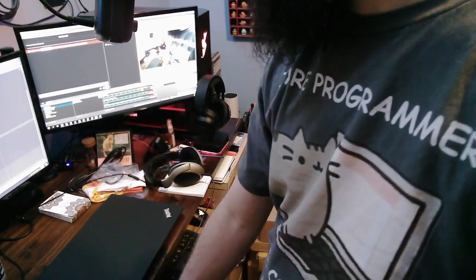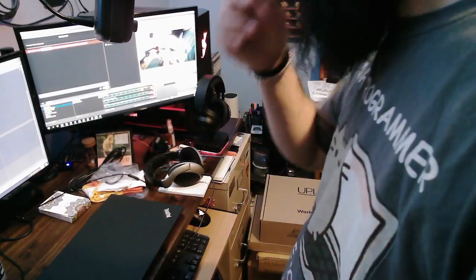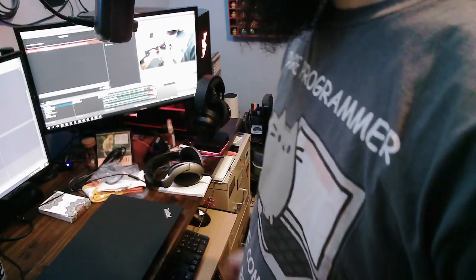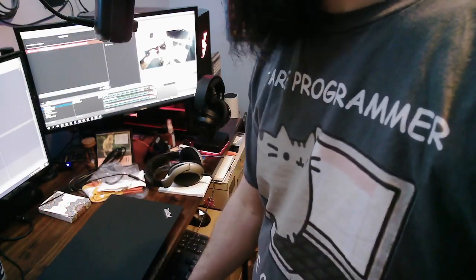So this desktop here, I made this desktop. I bought the piece of wood, stained it, cleaned it up and everything. It's a bit of a mess going on back here, but just forgive that. Pretend like that's not there. I didn't want to get rid of the top because it's new. I just made it not that long ago.